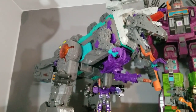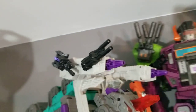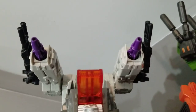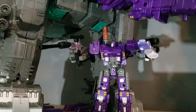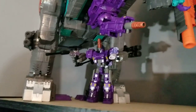Without further ado, let's get on with the show. Not much has changed since last year. Here we've got Tripticon, and I've got a couple of guns up there — the Targetmaster and those guns I think came with a combiner set, probably one of the KOs I bought many years ago. And here we have Brent with a couple of MP guns that came with Megatron and Shockwave — I sold those off a long time ago.